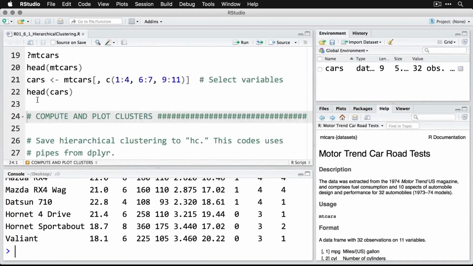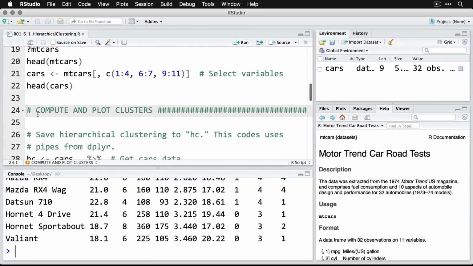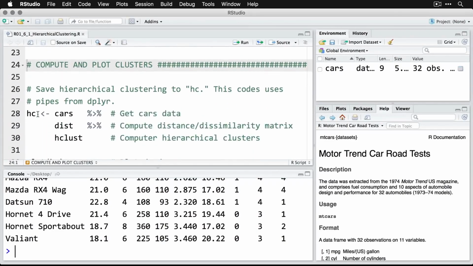Now we're going to do the cluster analysis. What you're going to find is that if we're using the defaults, it's super, super easy. In fact, I'm going to be using something called pipes, which is from the package dplyr, which is why I loaded it, this thing right here. What it allows you to do is to take the results of one step and feed it directly in as the input data into the next step. Otherwise, this would be several different steps, but I can run it really quickly.